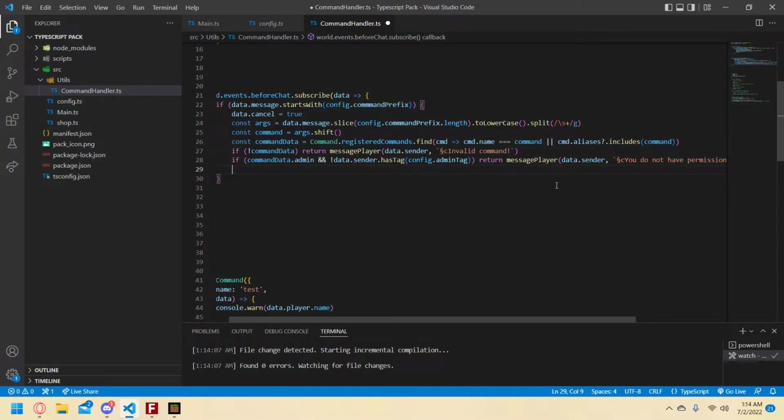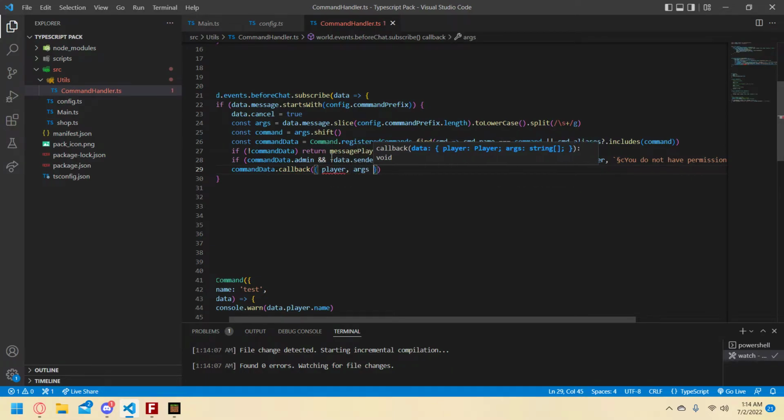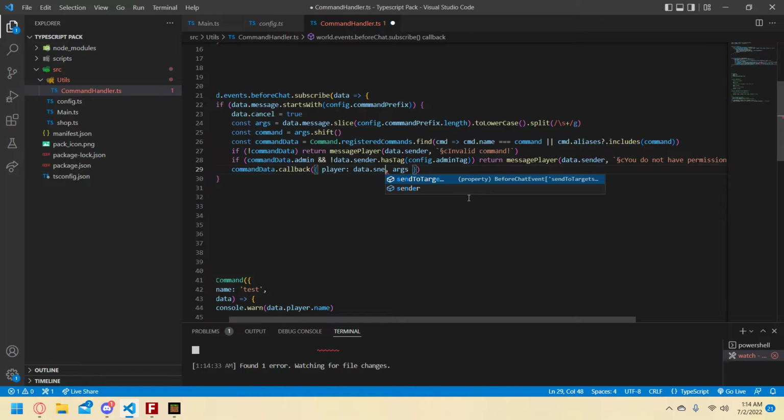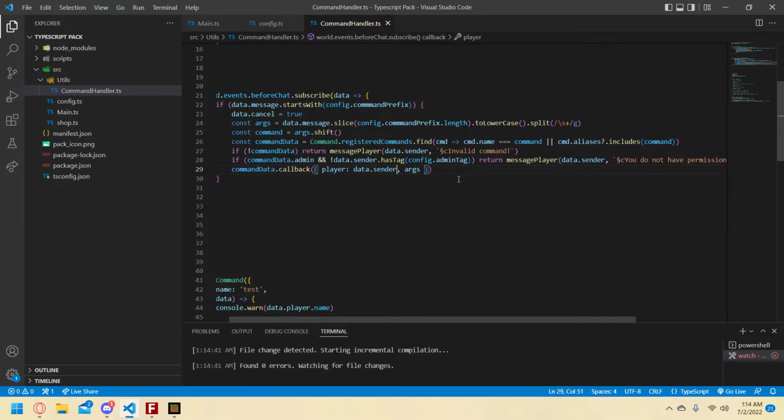Now finally, if there's a command and you have permission to run the command, we're going to go do the command data dot callback. It wants the player in the args. So we could just do player args. Cannot find player, did you mean player? Oh no, it's subtype player, so data.sender and just args.